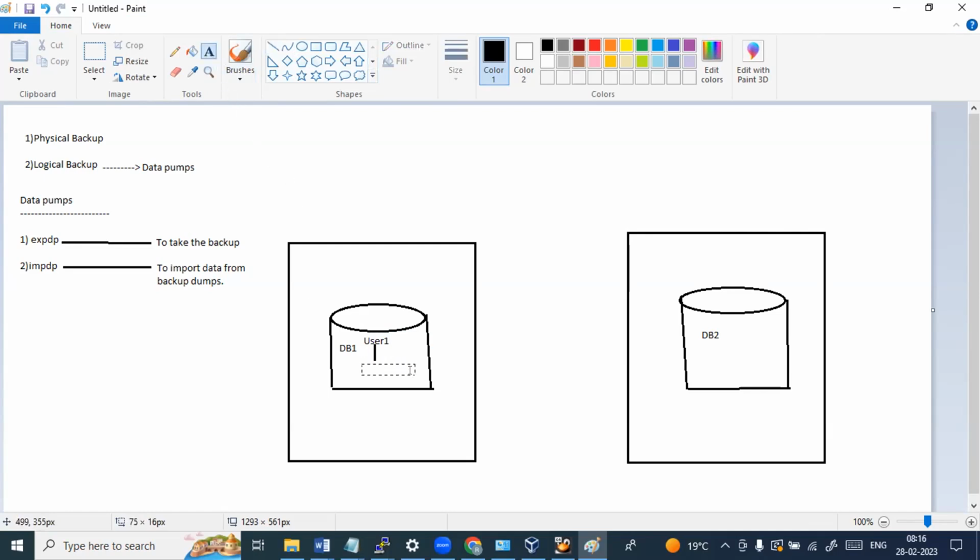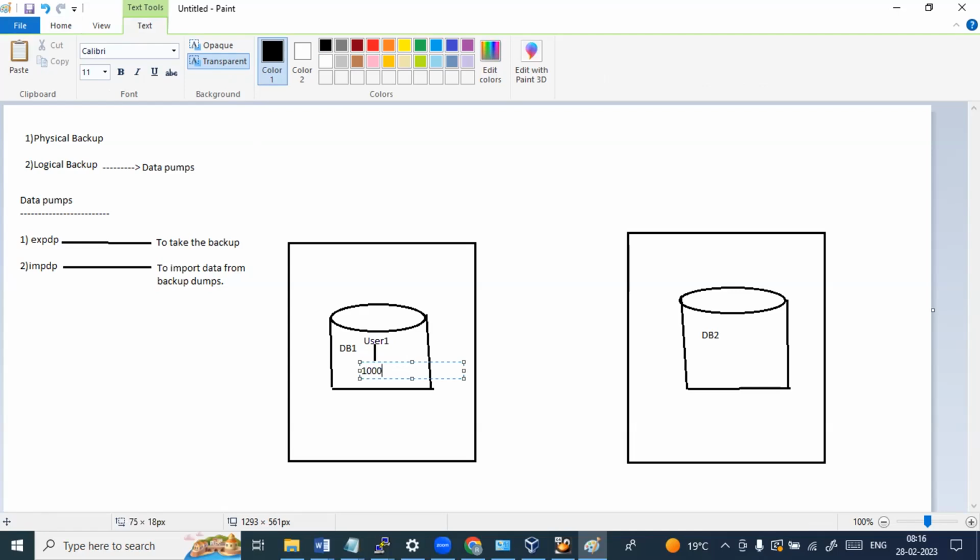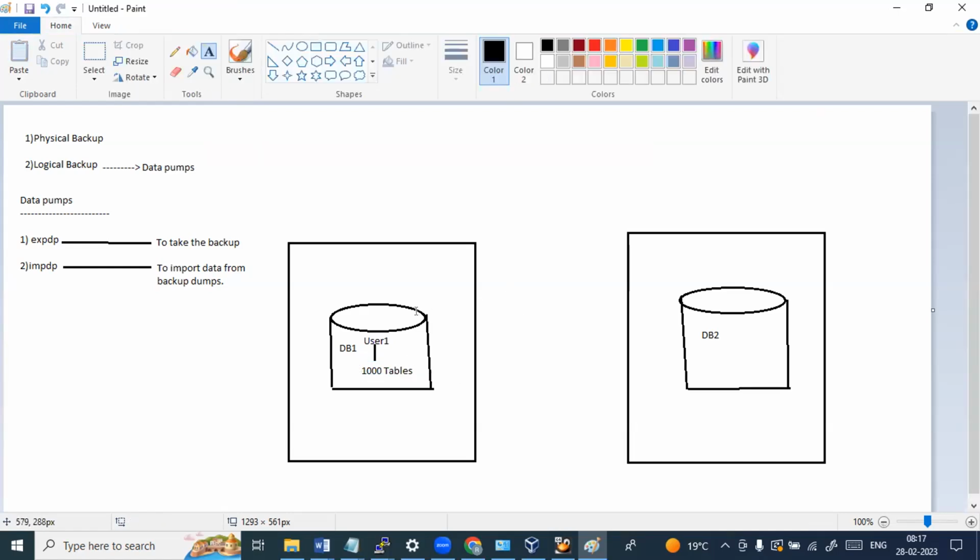If we want to transfer these 1,000 tables of data from database one to here, then we use the logical backups, which is nothing but data pumps.